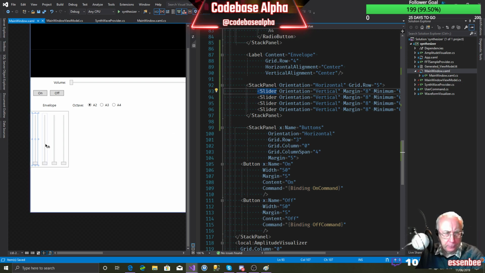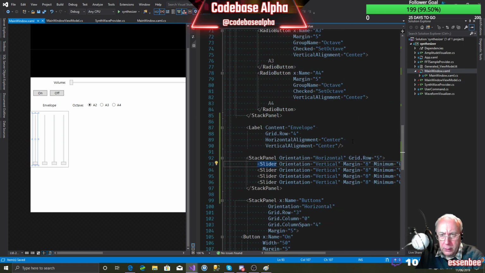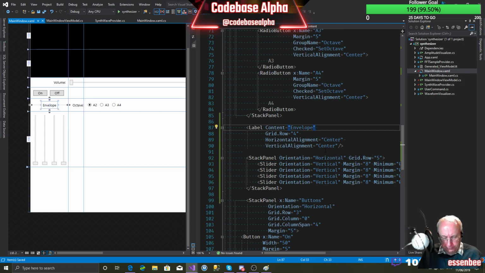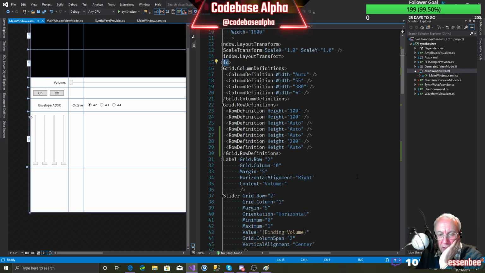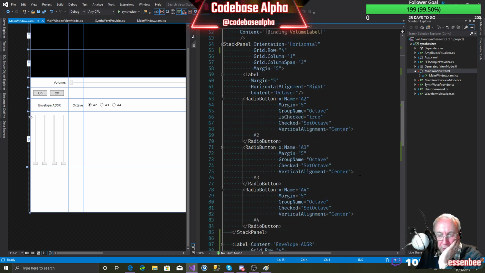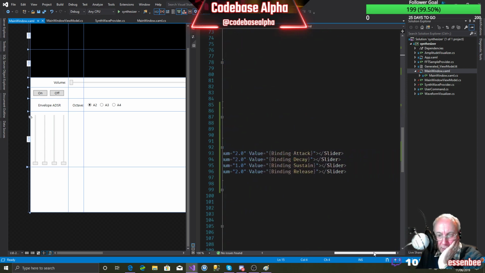Okay. Maybe we could put some across the top here. Envelope. ADSR. That'll be enough. Okay. So now we've got 4 variables which we need to bind to these attack, decay, sustain, and release.